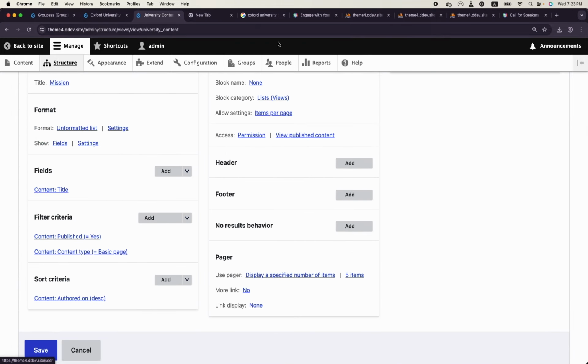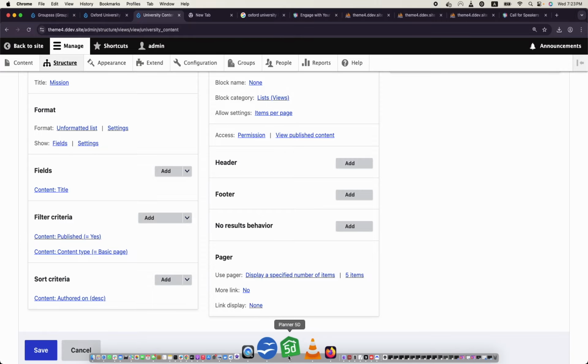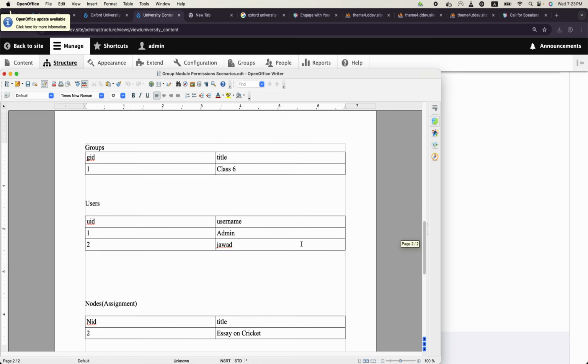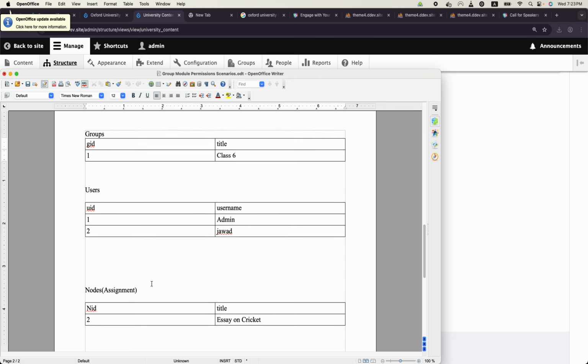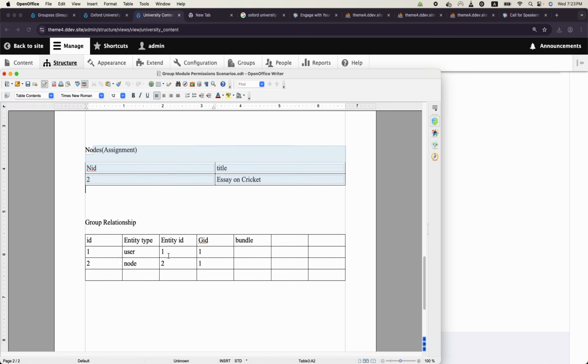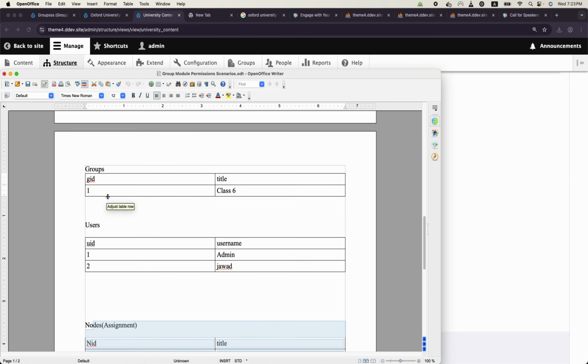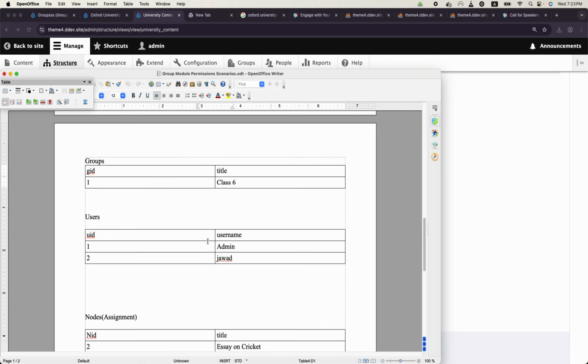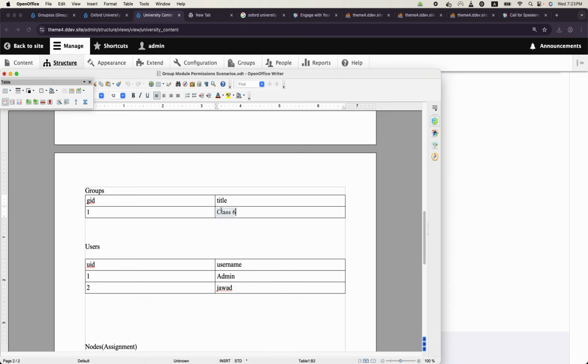Yes, sir. Okay, if you remember from the diagram we created, you can see this is the group, these are users, this is nodes. So we are creating a view from here actually. Okay, so how can I reach the group? It is through the group relationship table. First I will have to make a relationship, a join to this table, and from here this is the group ID. So we will then make a relationship to the groups. So basically how many relationships we need? Two.